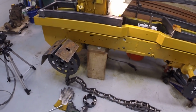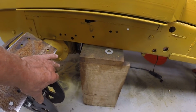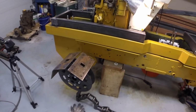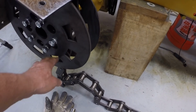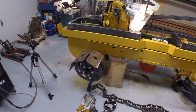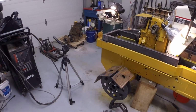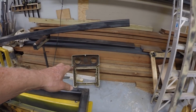And I'm basically thinking the quarter inch plate is going to be plenty strong for this application, especially when I weld the bottom plates across in these spaces. So there's a mock-up prototype of the first idler wheel. So I need 2 idler wheels like this, one on this corner, one on the right rear corner.